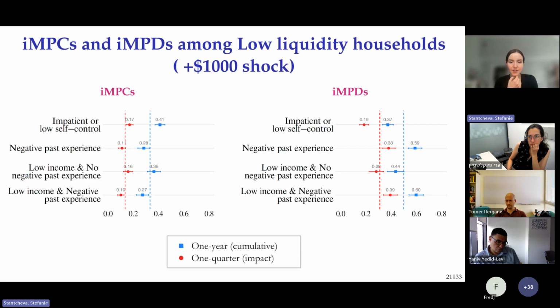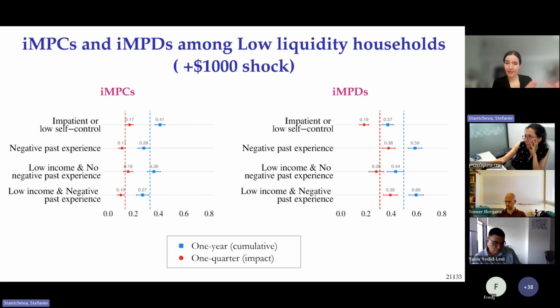liquidity, which is another interesting type of heterogeneity that I want to focus on here, where there are some interesting patterns. What I want to show you is that liquidity is just a snapshot in time, right? And here's another place where the value of survey data comes into play again, because you can ask, why is a household low liquidity in the first place? Well, at least two reasons.